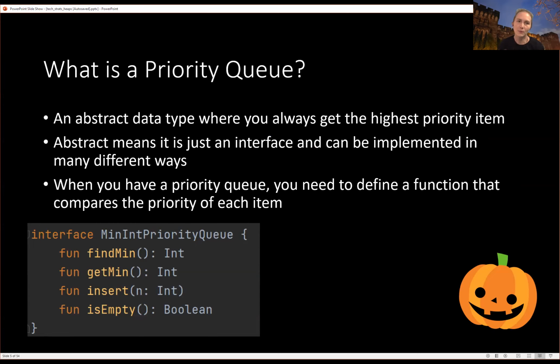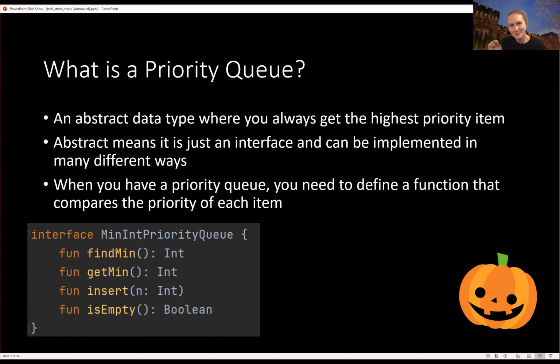When it comes to a priority queue, you put an item in or many items in, and you want to get out the highest priority item. It's no longer first in, first out. A priority queue is an abstract data type. This idea of I put an item into something and I get the top priority item out of that thing is an abstract concept. There's no concrete implementation like it has to be a linked list. So this interface can be implemented in many different ways.